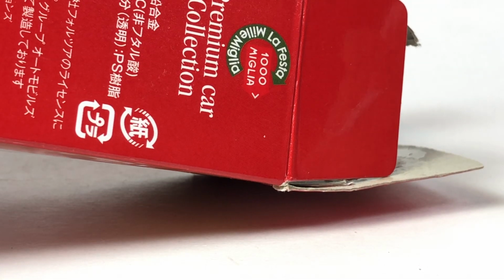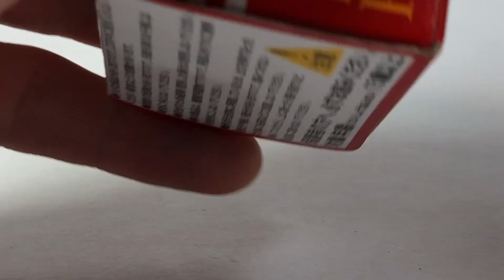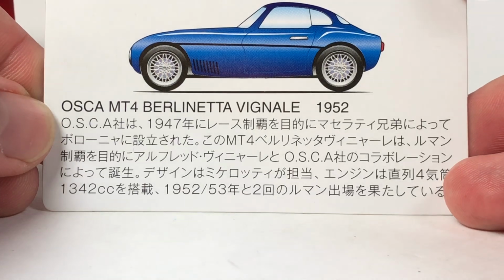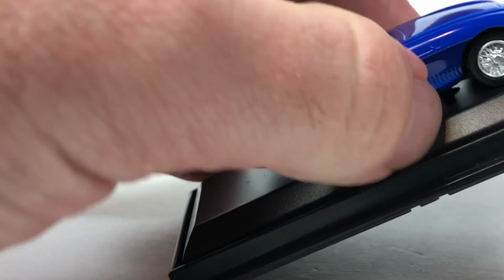But we'll go ahead and open this up. It's got Japanese writing all over it, except for Premium Car Collection is in English. And La Fiesta Mile, I'm guessing is Spanish, right? I'm so uncultured, you guys. I'm sorry. So, for those of you that can read that, have fun with that. Interesting car, interesting packaging. I don't know where it came from, really.